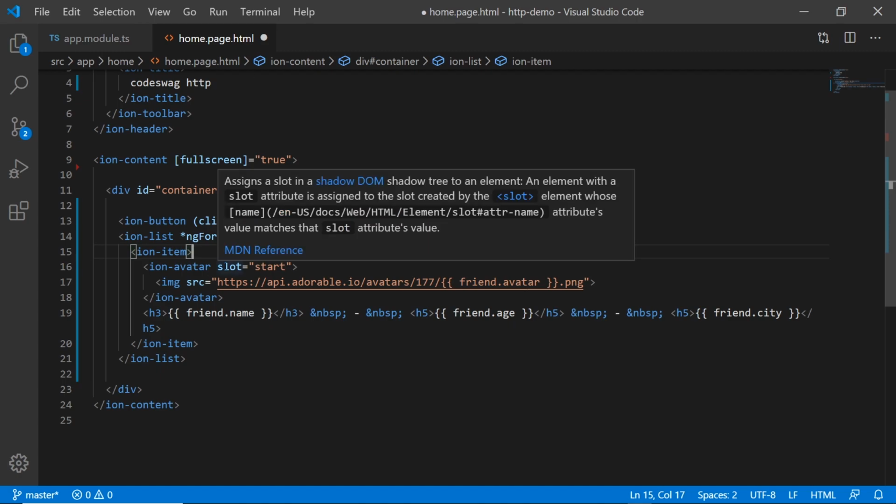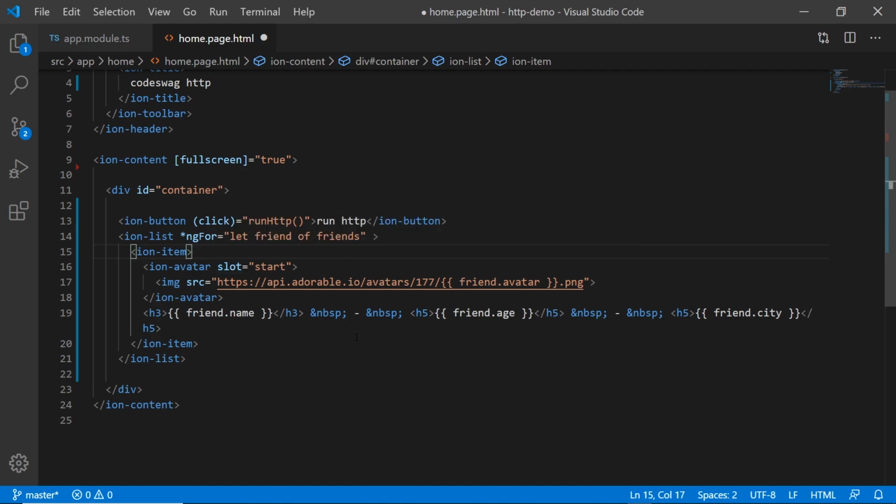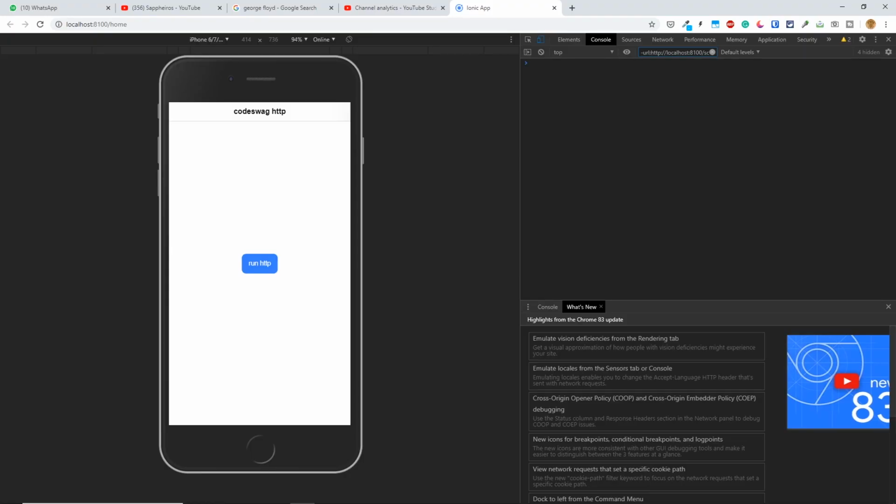Okay, so I think that's ready for dynamic allocation of data. So let's press Ctrl S to save, or Command S on a Mac. Let's check out what it looks like now in the browser. Okay, so you see we have nothing on our screen. That's because there's nothing to loop over.